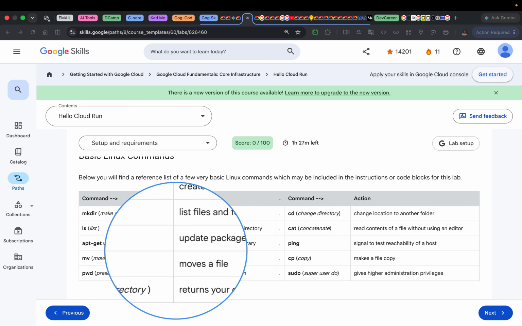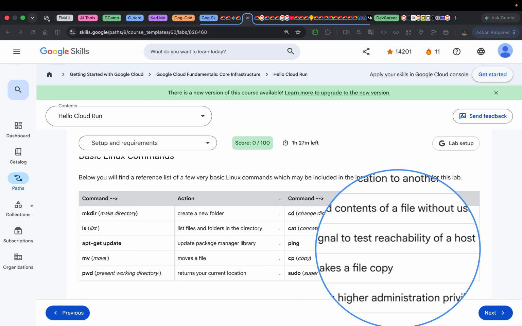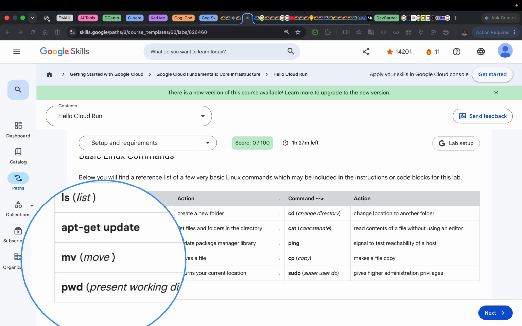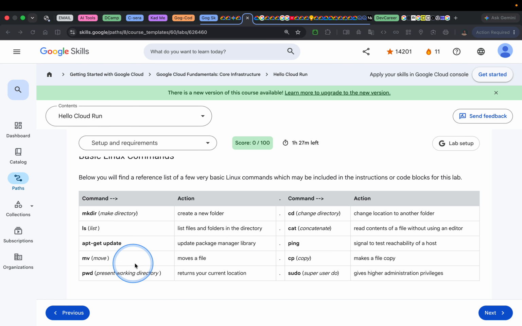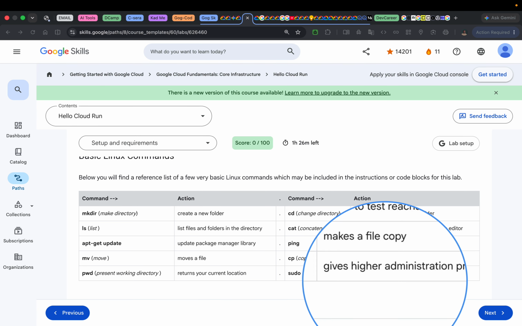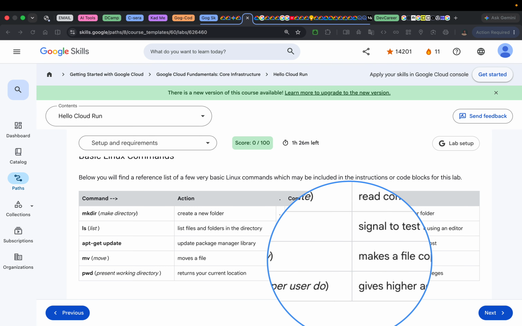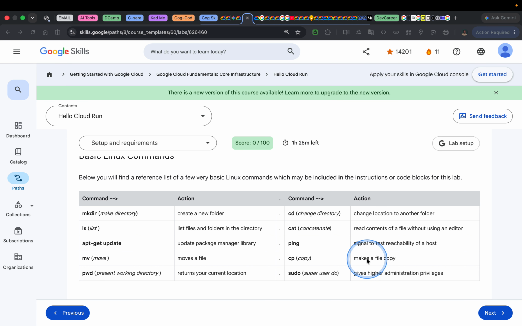Apt-get update is update the package manager library. Ping is to signal to test reachability of the host. mv is for move. pwd is the present working directory. It returns your current location. Sudo is super user do. It gives higher administration privilege. And cp is copy, makes a file copy.